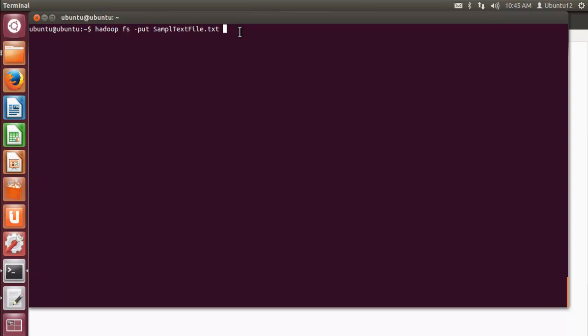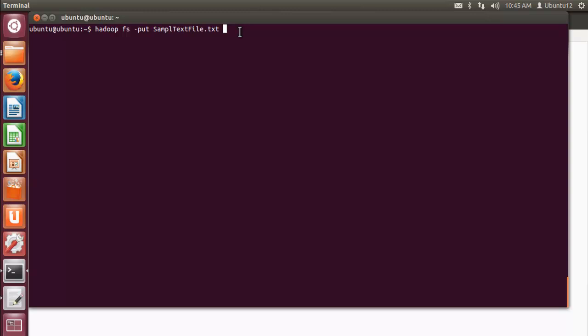So from source to destination, where you want to place it in your Hadoop file system. We just created a directory called temp directory in the Hadoop file system. So we would like to place this file either into that particular temp directory, or just above it in the Hadoop file system. Now I am just placing this one in the Hadoop file system, not in the temp directory we have created.